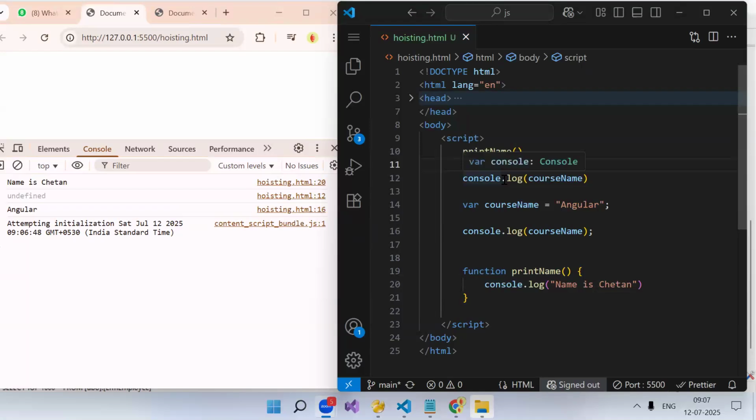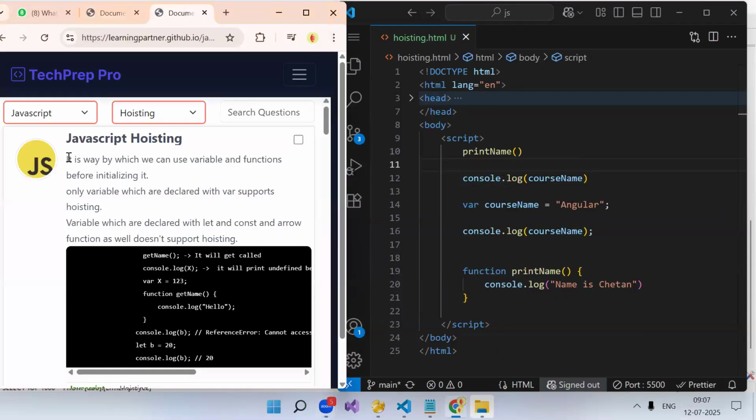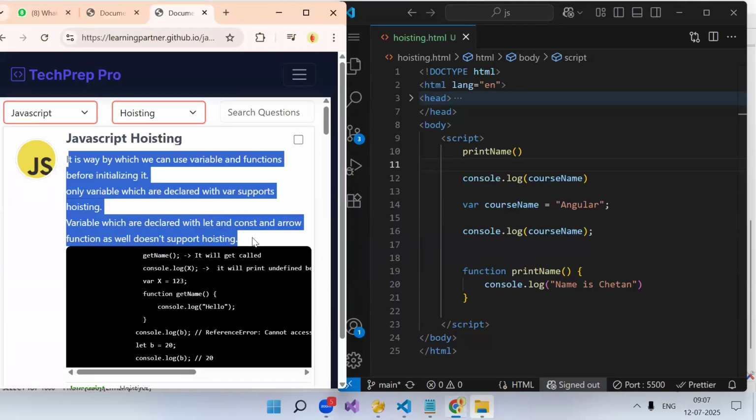Okay. Very simple. See, if you Google now, you will find so many different definitions. Try to remember the definition which you understand and which is very easy to explain. And always try to create your own definition. If you want to follow this one, this is also good. But that definition should be clear to you. It should not be just from Google, like hoisted to the top of their scope and so on. Then they might ask some other question also.